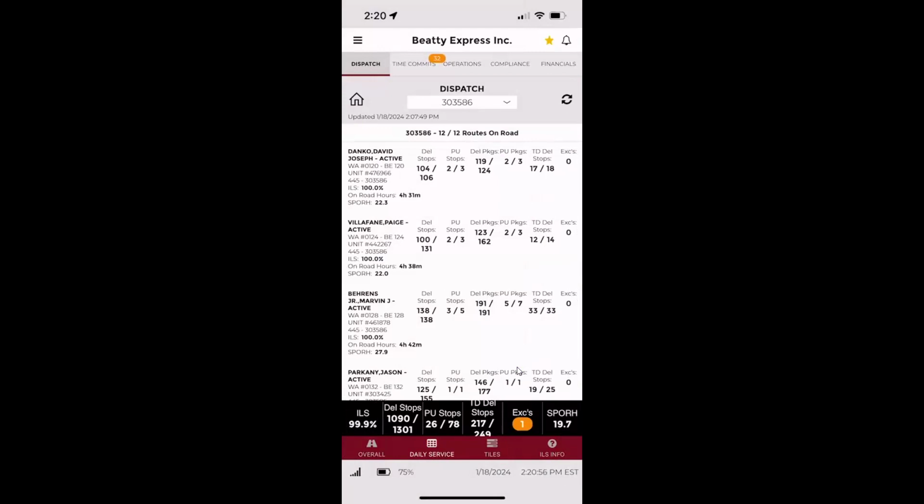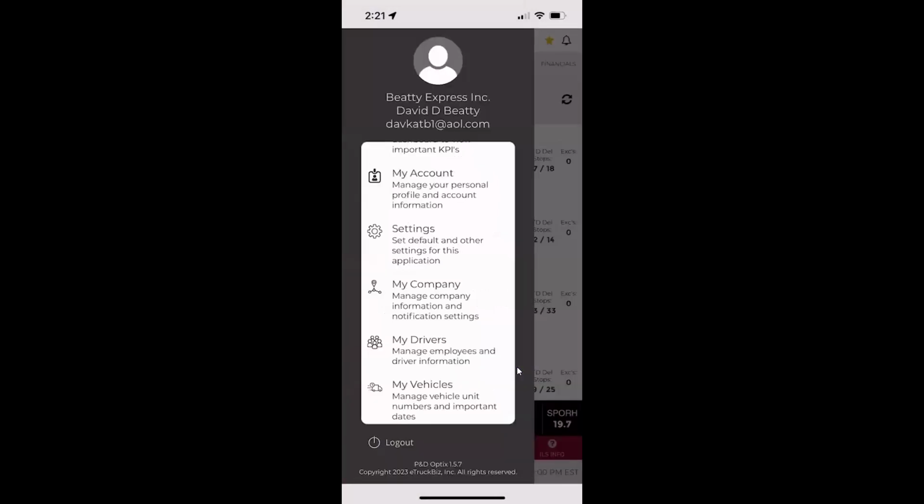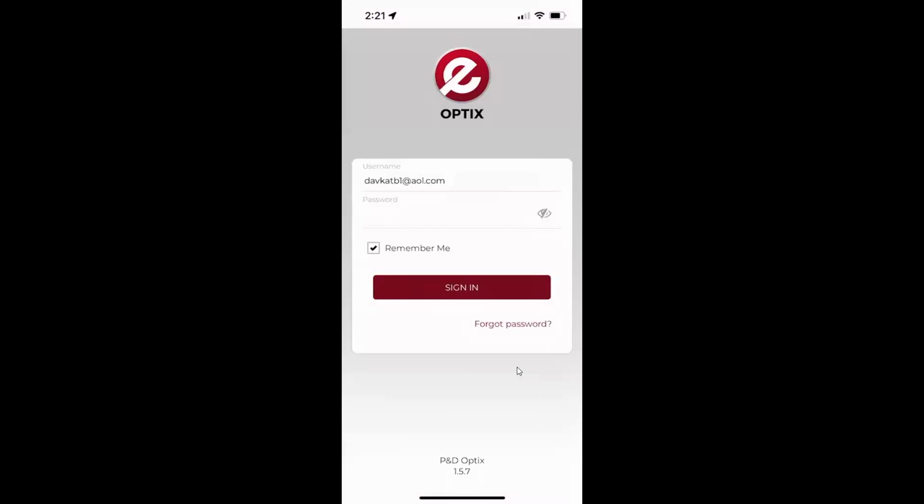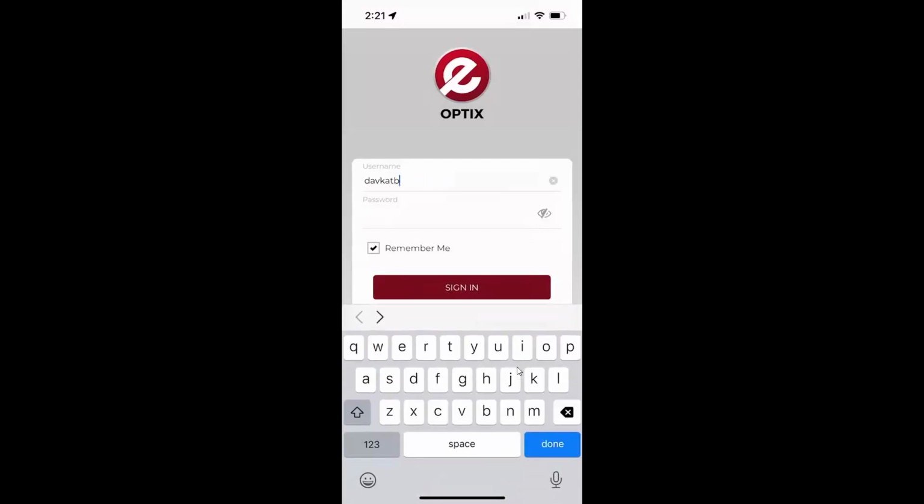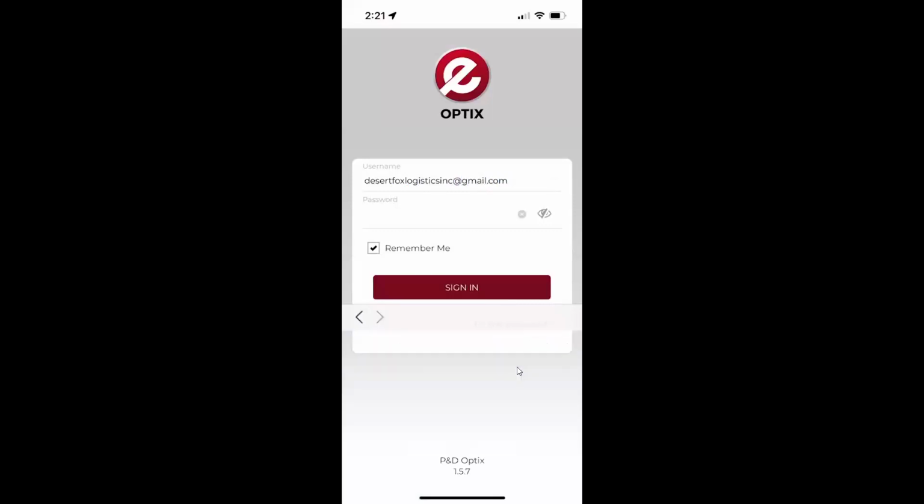Right there where their name and the route they're on is, there'll be a teeny tiny little green clock that shows that they're clocked in, and it turns to gray when they're clocked out. So that's another indicator you can use to determine whether they're still on the road, still clocked in or clocked out. If you see something is not complete and you see gray, you know that's something they didn't complete.